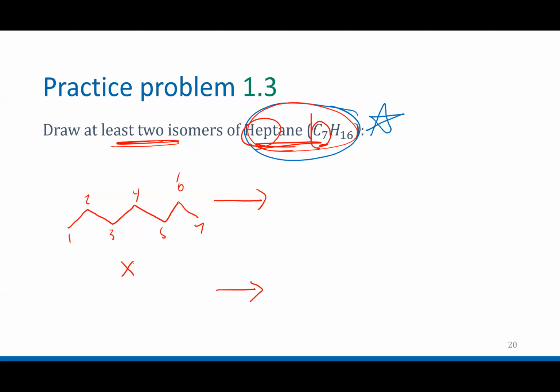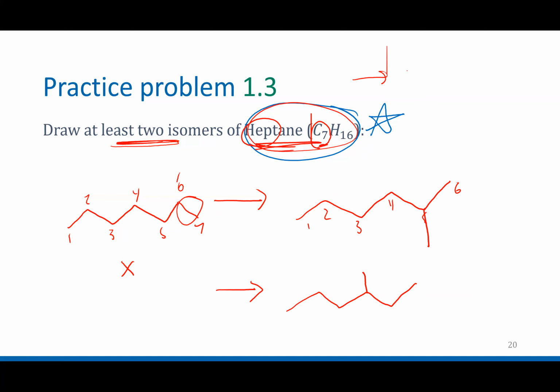Guys, there's a bunch of isomers for this, so I could draw 6 carbons. I gotta count, I can never do this in my head. And then I'll take the guy at the end here, and I can put him on the 5th carbon. 1, 2, 3, 4, 5, 6. I can put him on the 4th carbon here. There's so many isomers. You could take 2 carbons off.